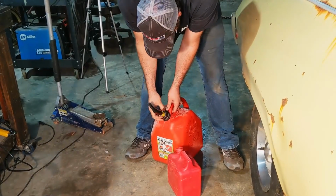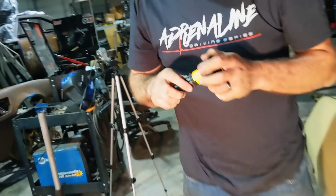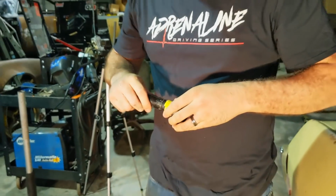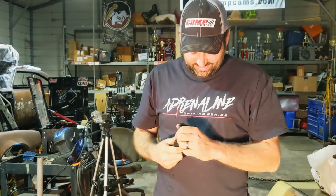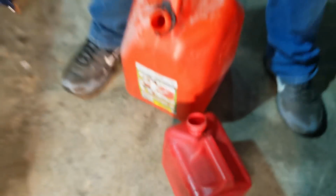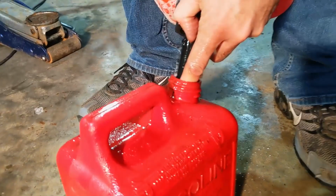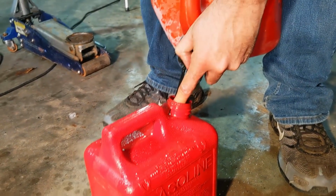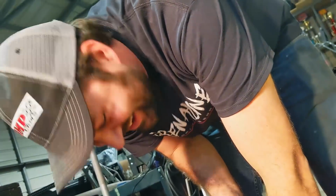Can't get the Obama gas can to work. No. Who designed these things? Because Satan. You end up either getting no gas or spilling it everywhere. There's no in between. I just dump it straight out of the gas can into the other gas can. Where I'm about to be with it. Satan designed them, apparently. That's great. You got it working, but there's gas everywhere. God, I hate these things.